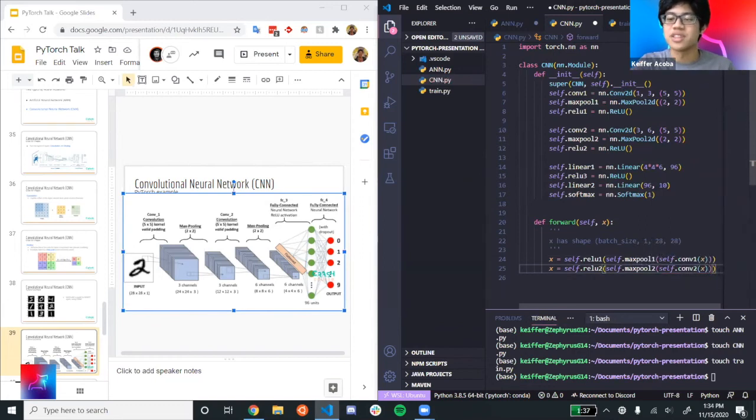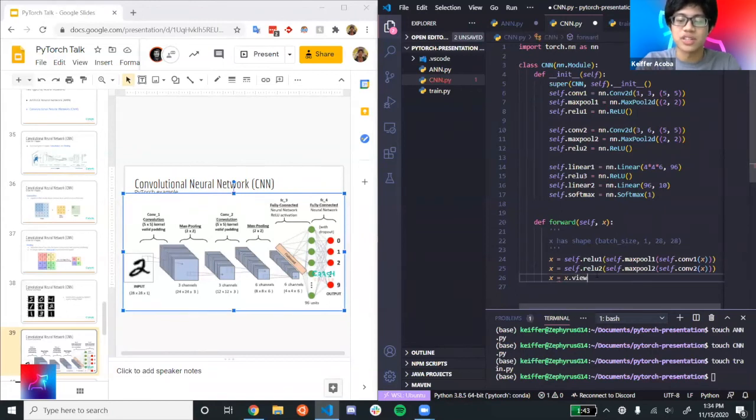So this is the second layer, feeding into the second convolutional layer, which does something pretty similar. And now, after we do our second convolutional layer, we're going to start feeding into our linear layers. And here, this is where we have to flatten it. So we're going to do the same thing we did last time.